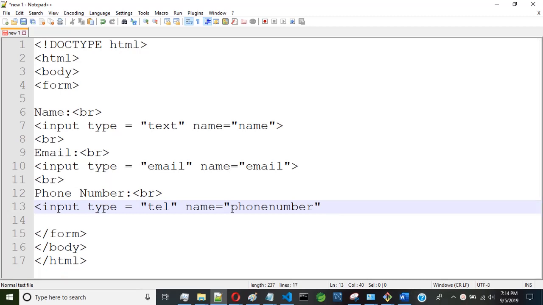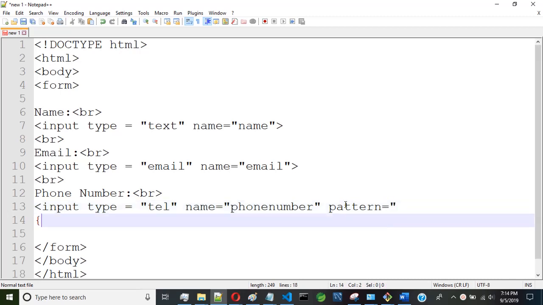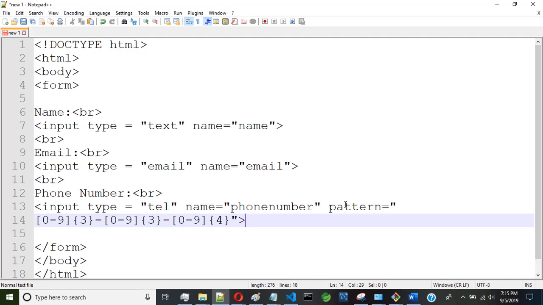To add that pattern, we're going to do pattern equals, and then it's going to be 0 through 9, and then curly brace 3, hyphen, 0 through 9, curly brace 3, hyphen, 0 through 9, curly brace 4, and then we'll close the pattern, and then we'll close that input type declaration.